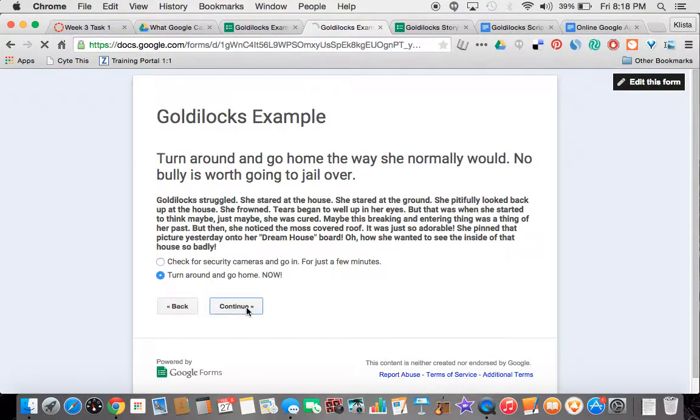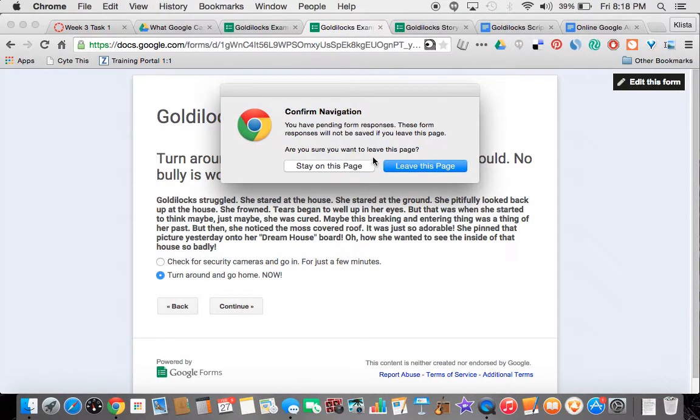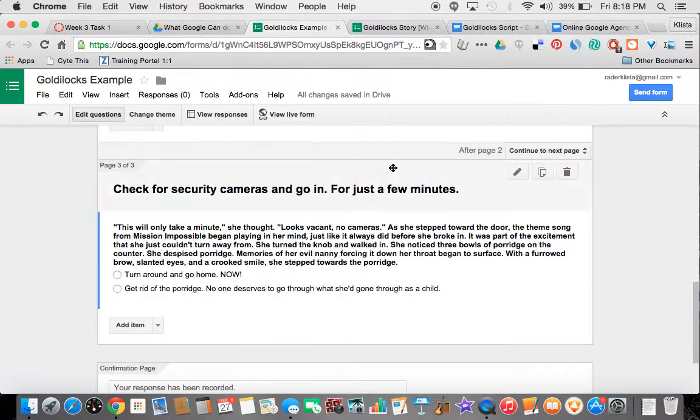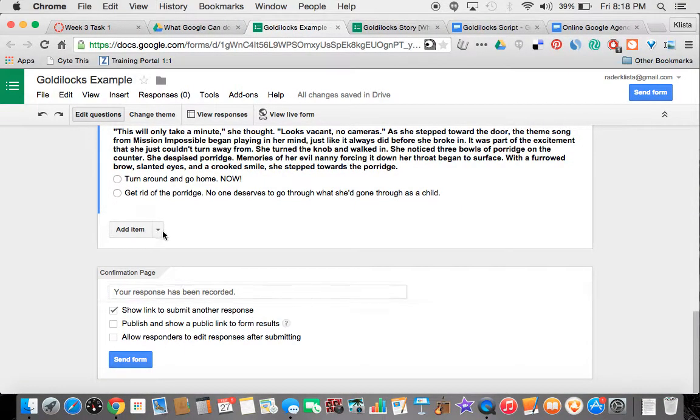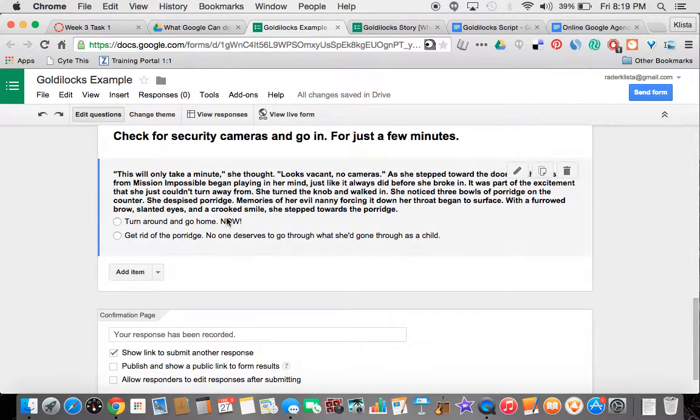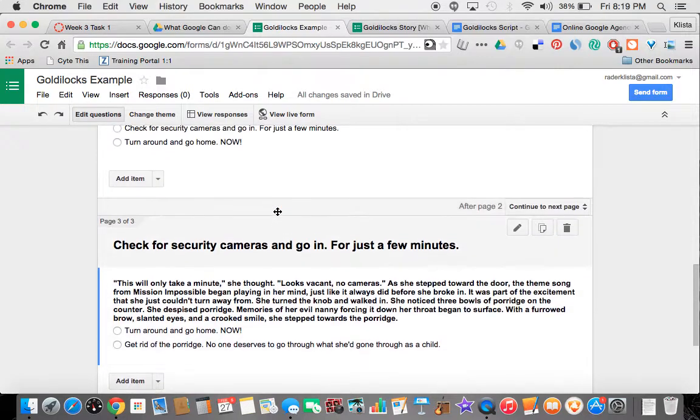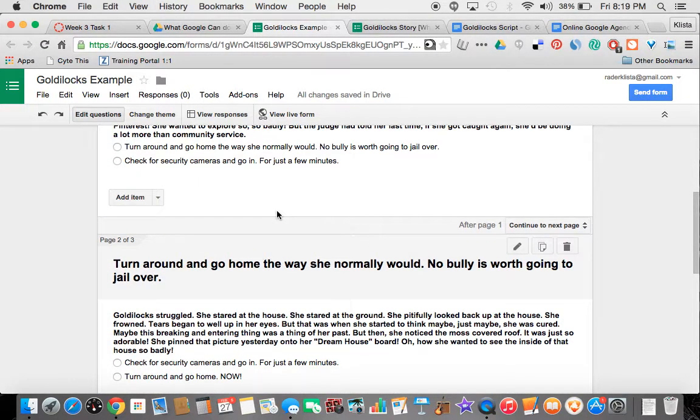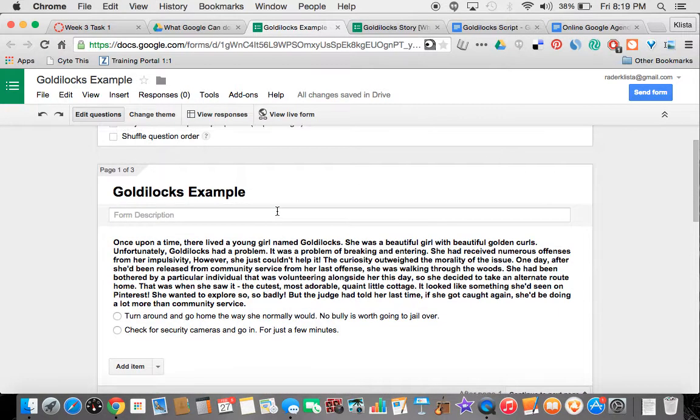And that's the end. So whenever I go back into my form, I'm going to want to add, let me leave this page here, I'm going to want to add on turn around and go home now a little culmination, a solution to the story, so it's ending just like I did on my original one whenever I went through. But it's very, very easy to make these forms so that they will go to page based on answer, and a creative way that you can get back some of your childhood into your classroom today.